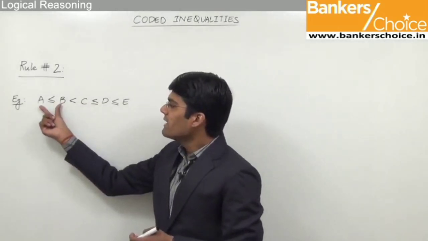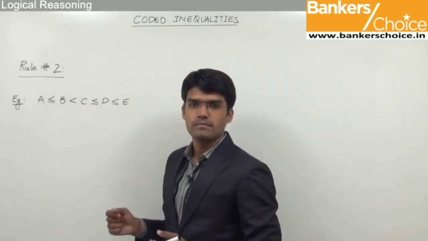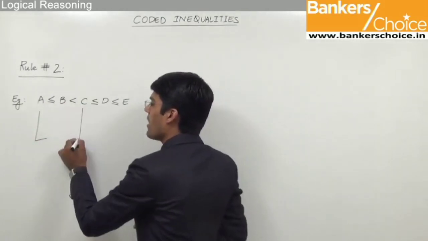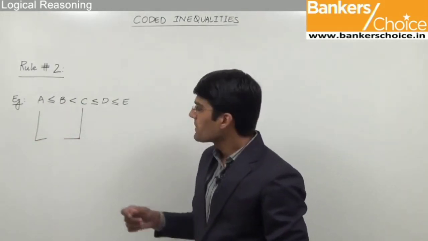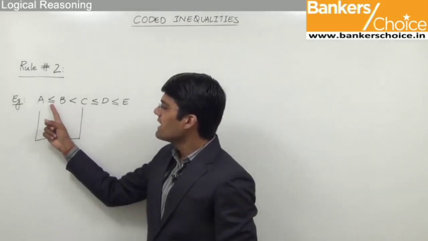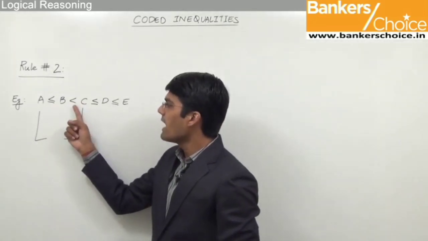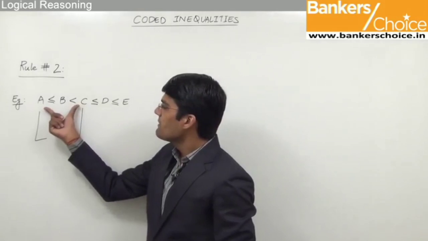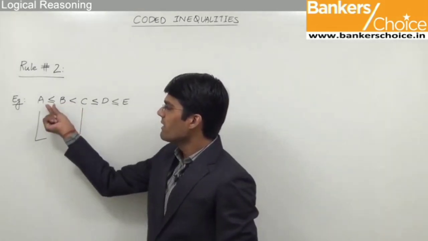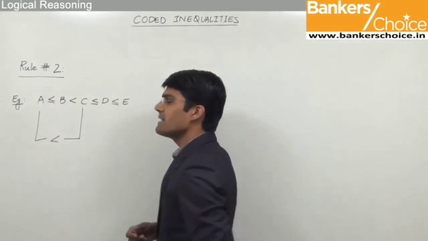For example, the relationship between A and B is directly known to us, that is A less than or equal to B. But how to compare the variables A and C? So let us see how we can compare the two variables A and C. If you observe, the two inequalities between these two variables A and C are A less than or equal to B, B less than C. So the two inequalities are less than or equal to and less than. So the relationship between A and C will be that one which is common for both the inequalities. Now if you observe, the common part in both the cases here is less than. So we can say that A is less than C.